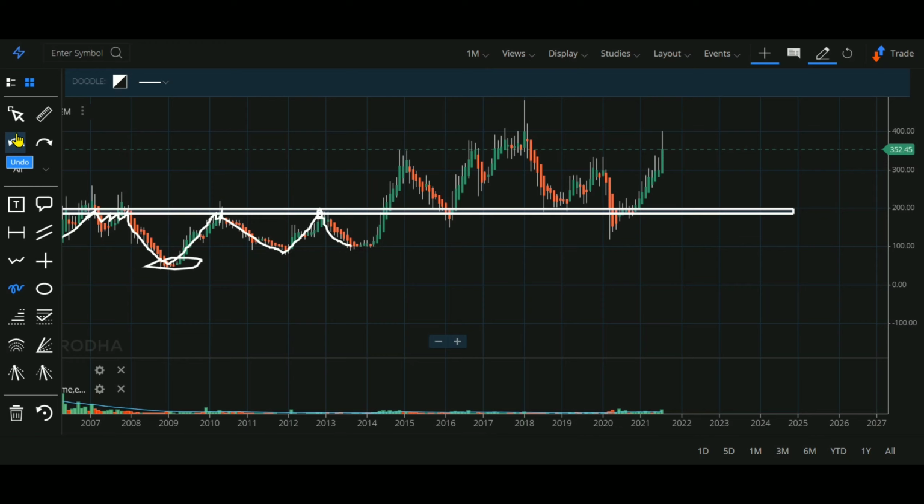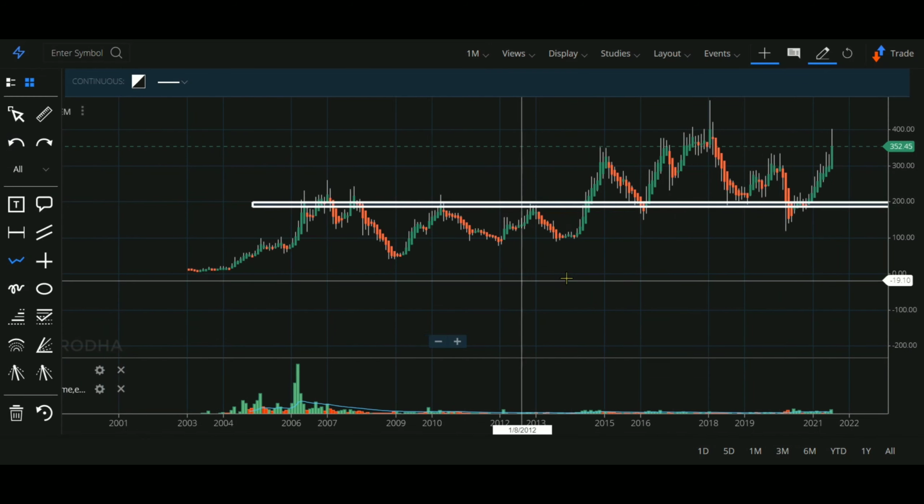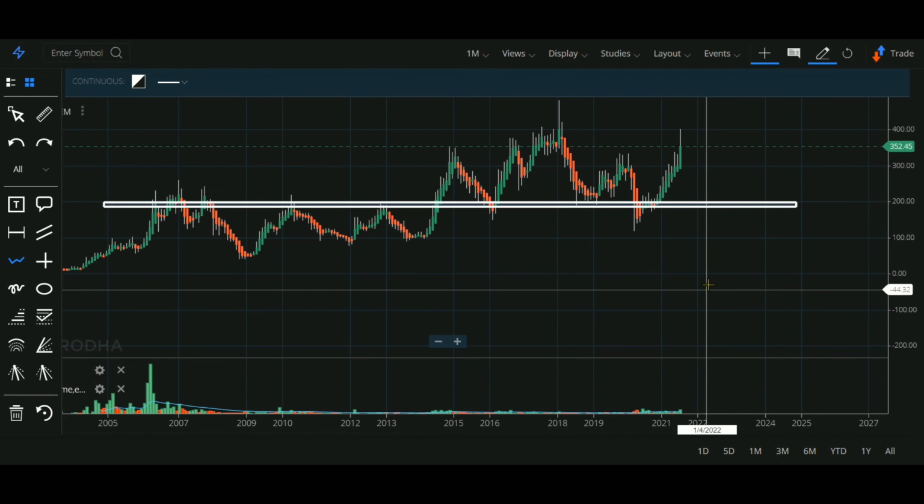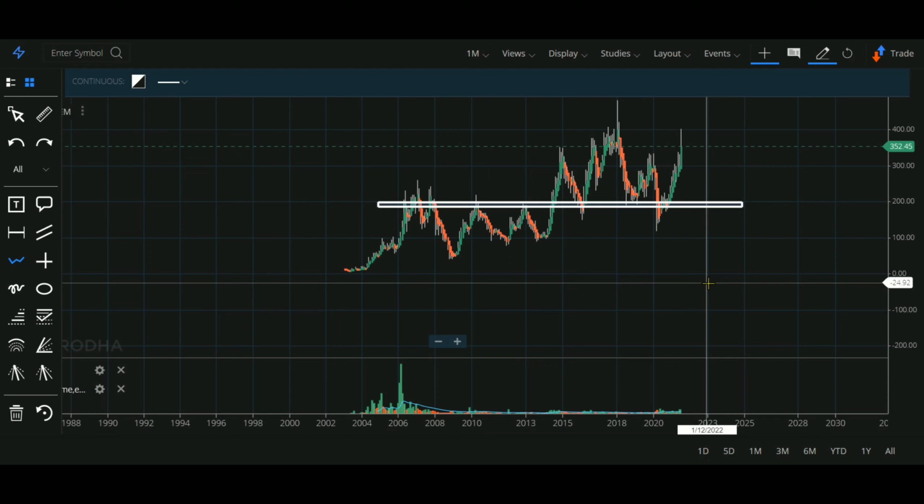So while you do the technical analysis or the price action, what you need to look at first is the larger trend, like how is this stock performing and what are the major zones, the resistance or the support zones, which are the major zones that the stock has respected over the course of years. Which means that this is a very strong support or resistance that this stock is respecting, and even in future it could respect these zones, right?